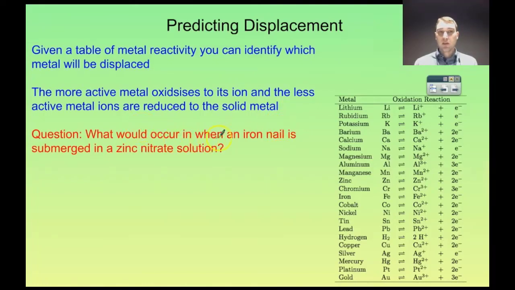Let's have a look. What would occur when an iron nail is submerged in a zinc nitrate solution? We'll look through our activity series. We have iron here and we have zinc here. So in this case we're putting an iron nail which is less active into a solution of a more active metal. So in this case what's going to happen? Nothing.